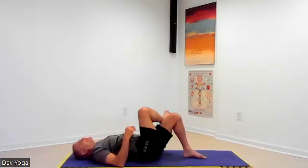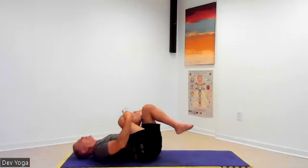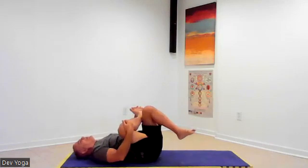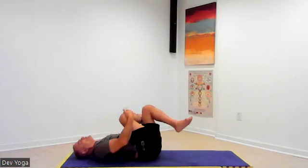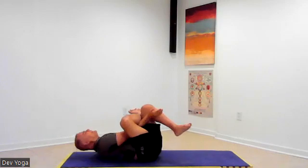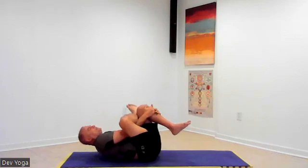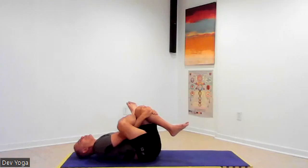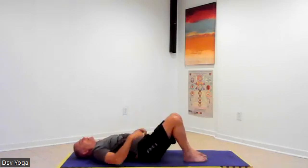Let's switch your legs and bring your legs. Hold your foot and hold your knee. Pull them and gently roll side to side. And now bring your right arm through the legs and left arm around the leg, and hold your shin, and then pull it towards your chest. And let's place them back.